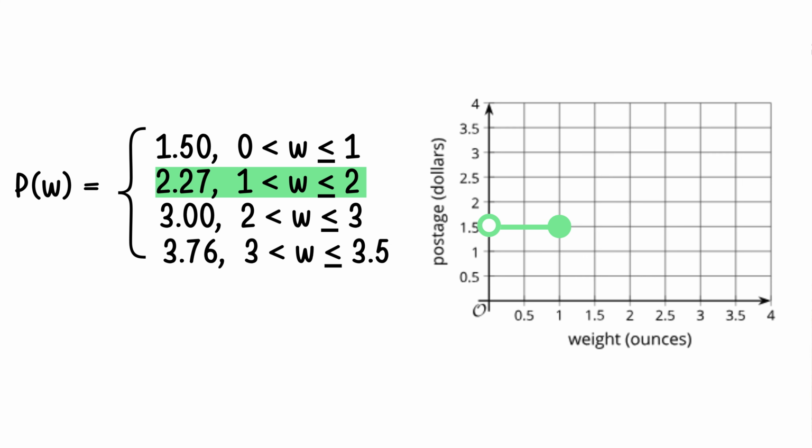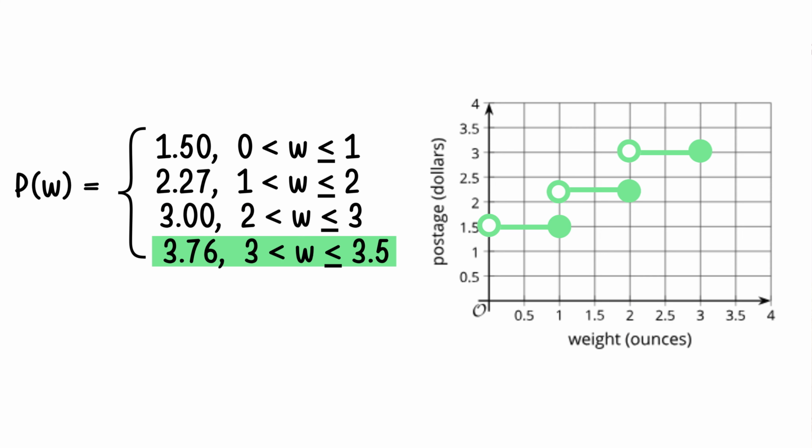Now let's look at our next rule. We're focused on x values between 1 and 2. So we'll draw a straight line in those values at $2.27, and we have an open dot for 1 because that's not included, but we have a closed dot on 2 since that value is included. Let's go to our next section. The price will be $3 for weights between 2 and 3. So we'll graph on this section between 2 and 3. We'll put a straight line across at $3. We'll leave our value of 2 open and our value of 3 closed, since that's what the inequality symbols tell us to do.